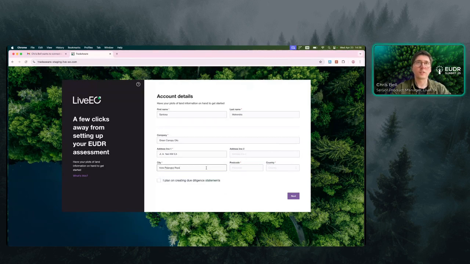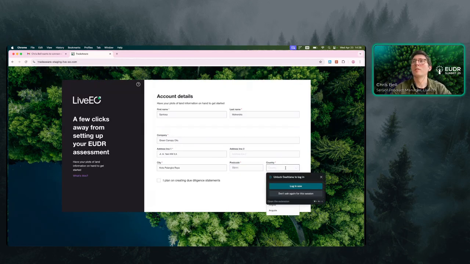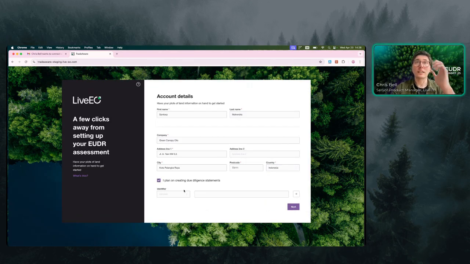Of course, if you're fortunate like us to use an app like Dashlane to help with your password management, it will keep showing up. Indonesia. And then we also have the option here to add identifiers if they plan on creating due diligence statements.